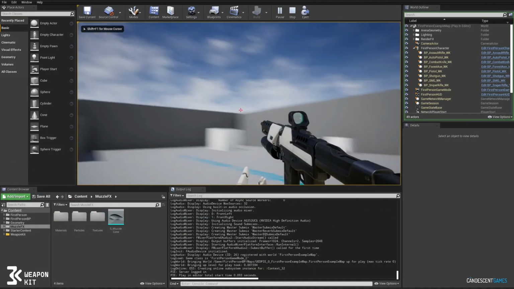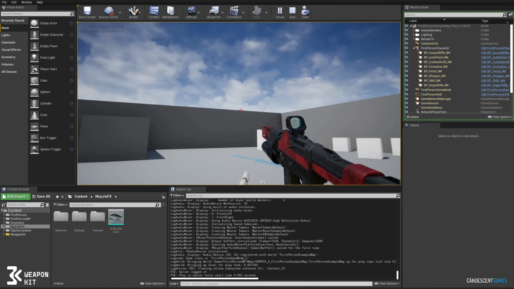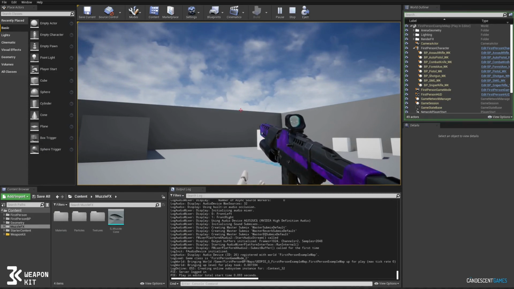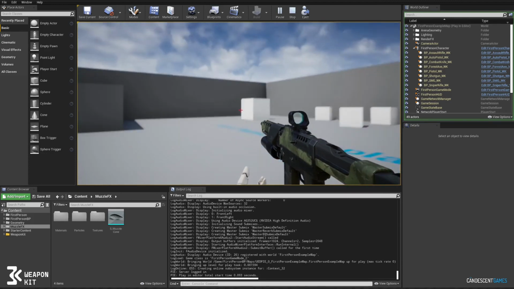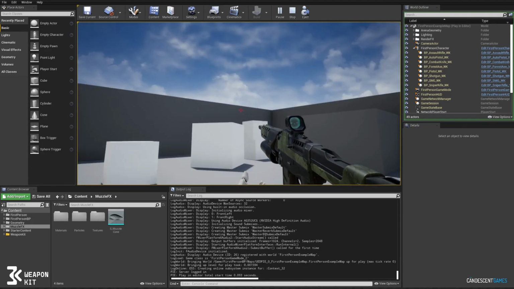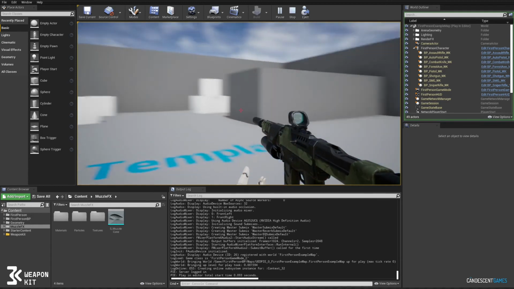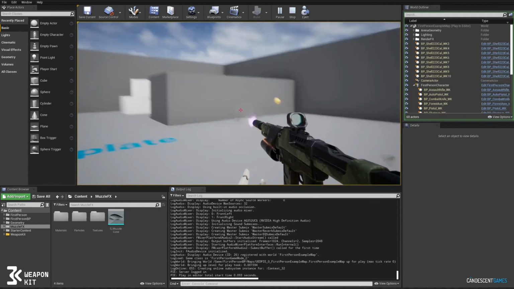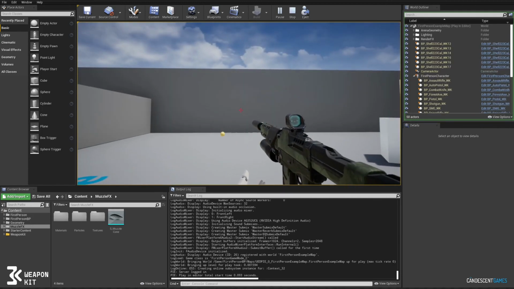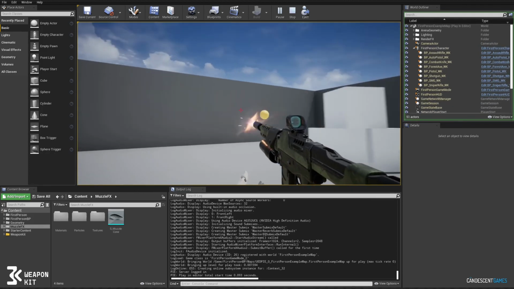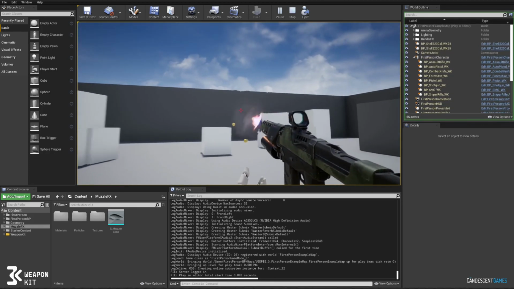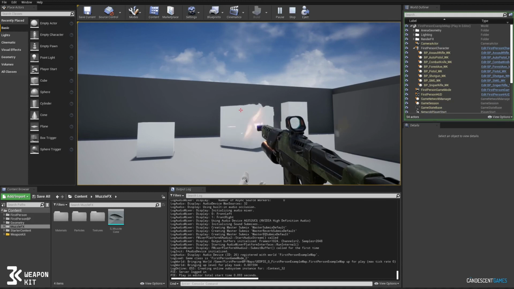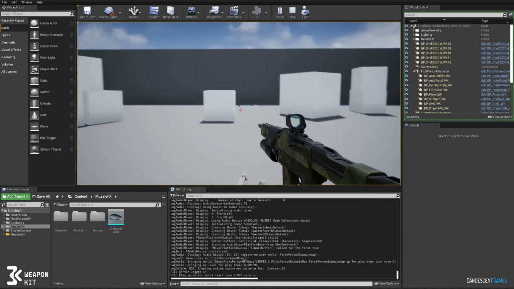And now on our AR, we'll set up a nice vibrant color here, and then we'll go through the muzzle attachments. So we can do the suppressor, and you can see the muzzle flash will adjust to the suppressor. This is no muzzle. Here's the arrowhead brake. It's the helix brake.